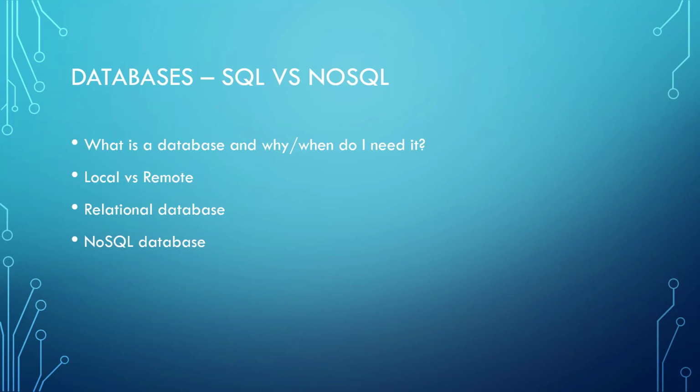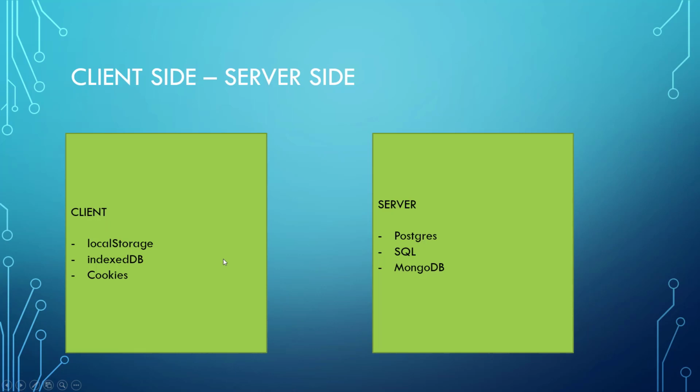At the moment, we need to make the distinction between relational databases, so those are SQL databases, Postgres. I mean, there are a bunch of possibilities. And non-relational databases, which are normally referred to as NoSQL databases, and what that exactly means. So let's look at that. First of all, what are the differences between client-side and server-side? So client-side is nothing else but local, so on your device, and server-side basically means remote, right?